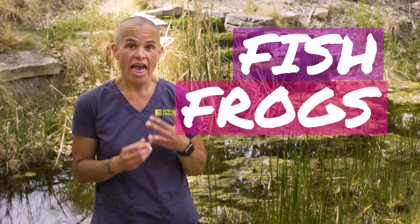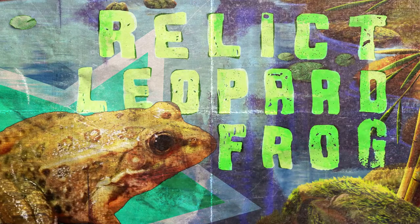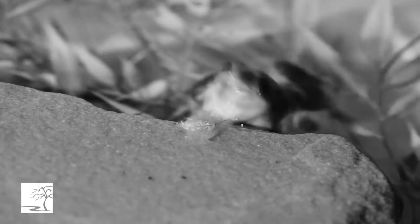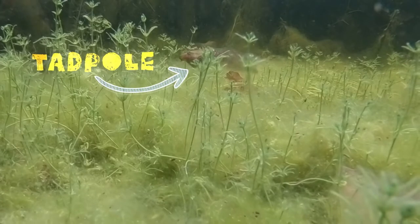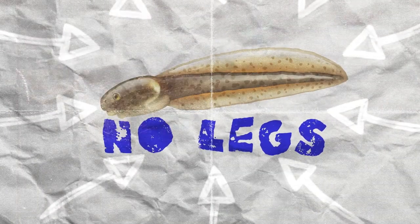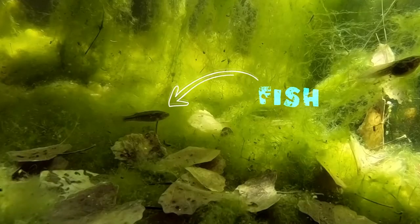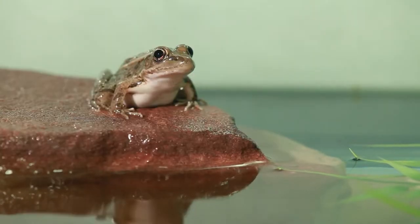In our ponds here we have fish and frogs — crump pool fish and relic leopard frogs. Now if you're a frog you can jump around on the ground, come out of the water and catch some bugs. But if you're a tadpole, you have to live in the water — you have no place to go, you don't have legs. Fish are specifically tied to water, so if you are a fish that lives in the desert you need a source of water that is there year-round. These frogs and fish take advantage of those perennial pools — they need water year-round.